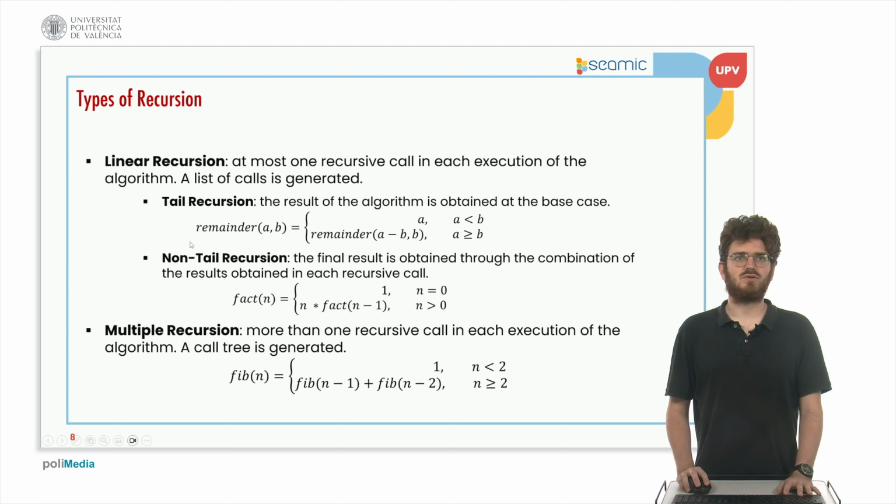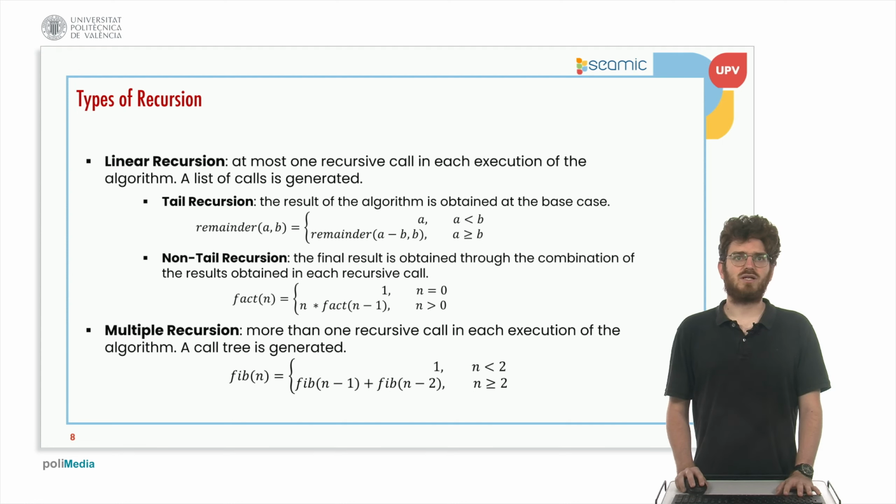However, if we were to compute the remainder of two numbers, so for example the remainder of 9 divided by 3, we would compute it as such. If the number is already lower than the divisor, then we would know that it's that number. For example, 4 divided by 7, the remainder would be 4.